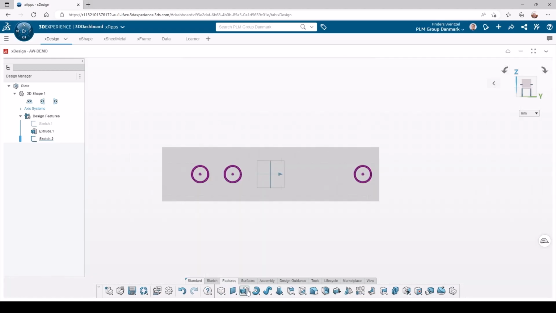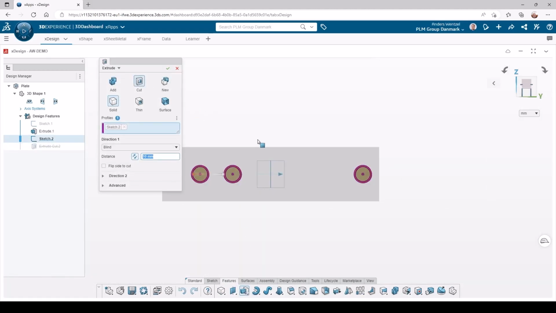After this, we are ready to cut some holes in our plate using the extrude cut feature.